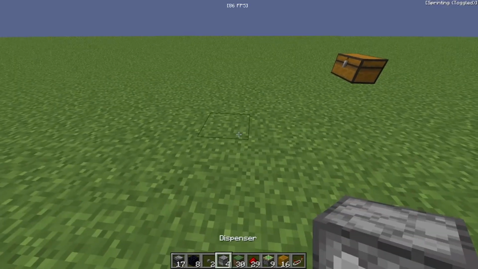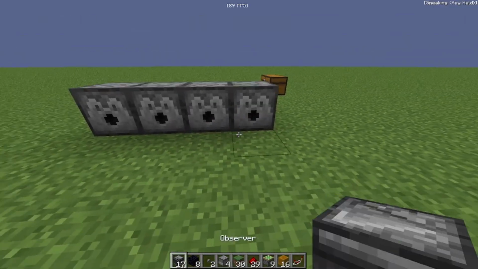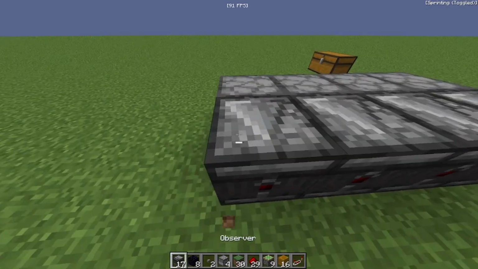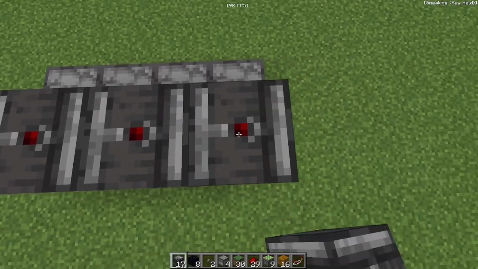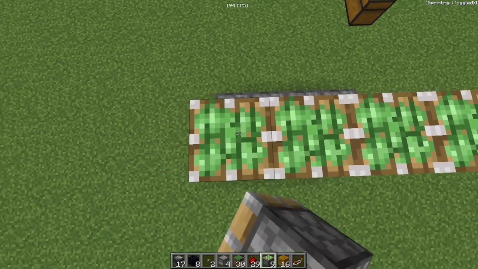First we place 4 dispensers facing us. Then we place 4 observers facing the dispensers. Now we place another 4 observers above the observers. Place 4 of your pistons above the observers.